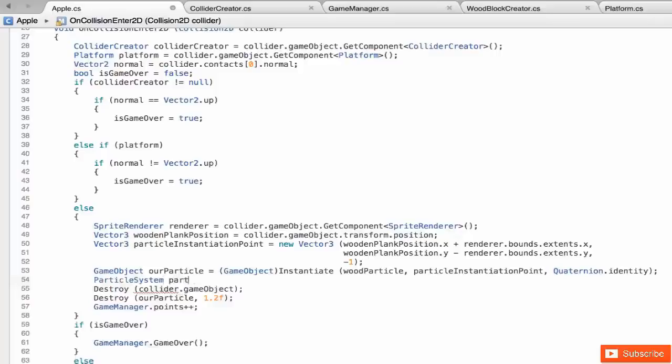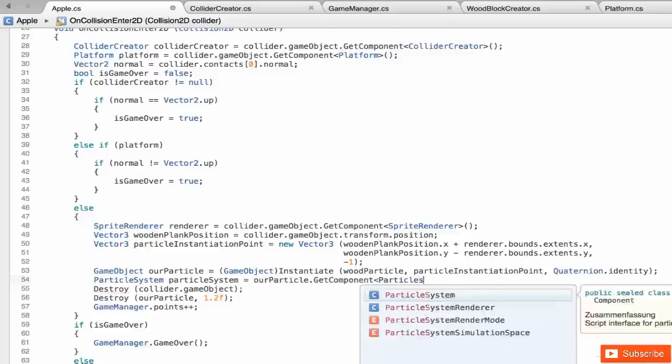I'm going to call it particle system with a non-capitalized p, and this is going to be equal to our particle, which is the game object that actually contains this component, dot get component, and the component we're looking for is particle system.